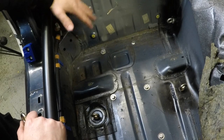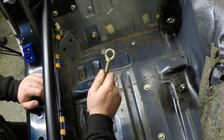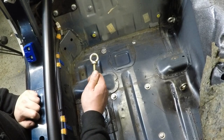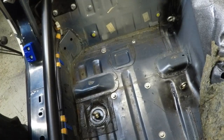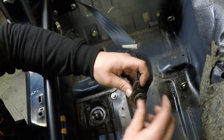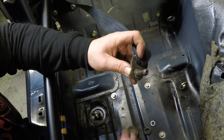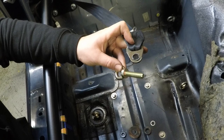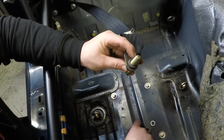Now for the third or fourth point, I'm going to use the stock seat belt point down here. I've got a harness eye which is 7/16 UNF, which goes straight into the stock threaded hole. I am actually going to be keeping my stock seat belt in, so I need to disassemble the bottom part of it and replace the bolt with the harness eye. To do that, I'm going to first twist off the plastic lock ring, then the hat spacer, big washer, another spacer, and then slip the bolt out. Then I'm going to put the new harness eye in — but before I do that I'm going to place a washer on it — then place it into the stock seat belt and put the rest back on in reverse order.